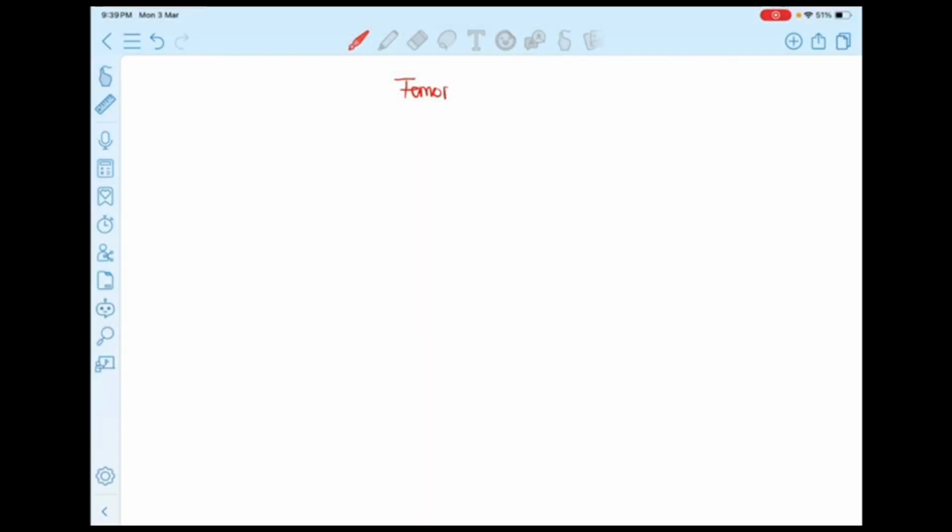So to start with, which was the main goal of the video, is the femoral nerve. Alright, so again we have the inguinal ligament, which is the really bad drawing right here. This is our inguinal ligament, and then we have the femoral nerve that is coming from the lumbar plexus, specifically from L2, L3, and L4. So all of these give us the femoral nerve, which again is one of the main nerve supplies to the thigh.